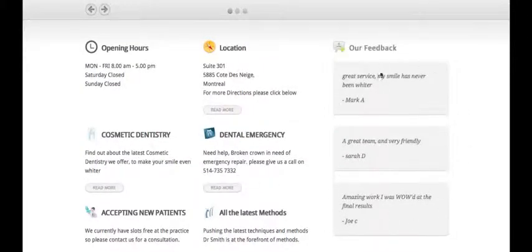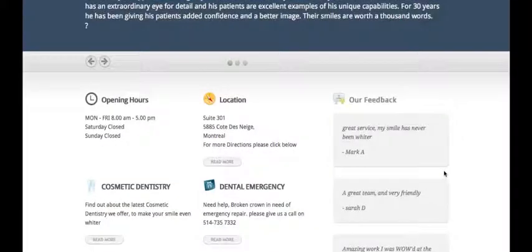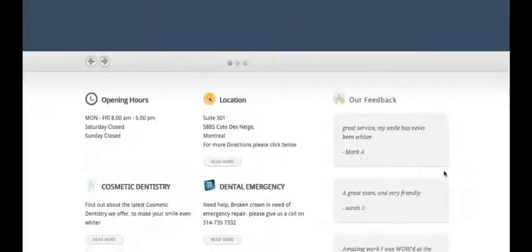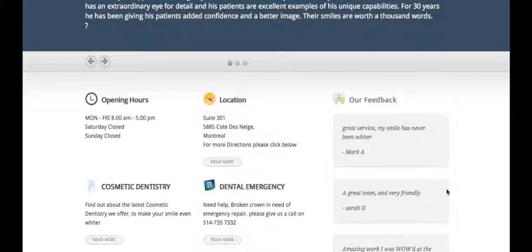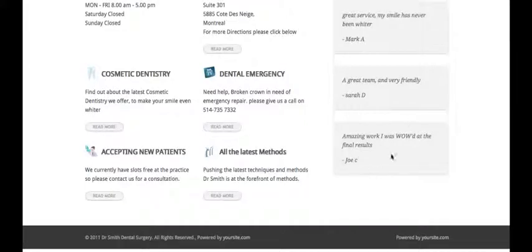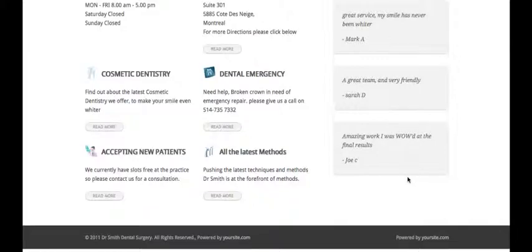On the right here on the front page we have a sidebar. You can put feedback in there. It's a great way of kind of increasing the trust level of your clientele. Some dentistry organisations that you might be a member of don't really like that on the websites, so you can change that and you could put, say, Google Maps location in there or other information in there. Another great thing you can add in here is a special offer voucher, which the person clicks off, they print off and bring in, which means they can get a free toothbrush or something. Again, great way for new patients but also for established patients to get them in.